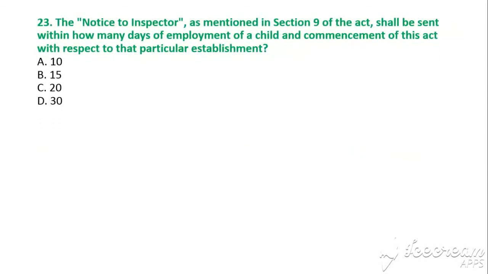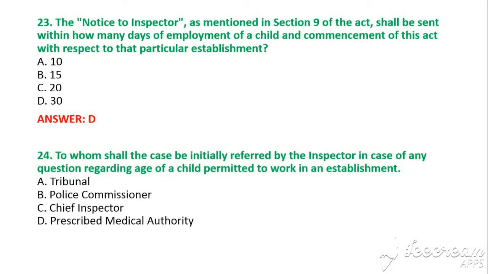Then the notice to the inspector, as mentioned in section 9 of this Act, shall be sent within how many days of the employment of the children and commencement of this Act with respect to that particular establishment? Here 30 days is right. Answer D is right. Another question is, to whom shall the case be initially referred by the inspector in case of any question regarding the age of a child permitted to work in an establishment? The four options are tribunal, police commissioner, chief inspector, prescribed medical authority. So the fourth, D, is the right answer. The prescribed medical authority is the one to whom the case is initially referred.